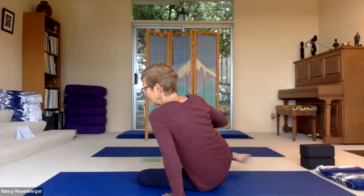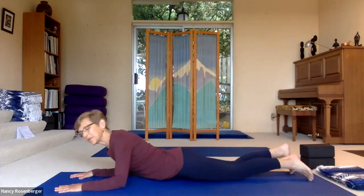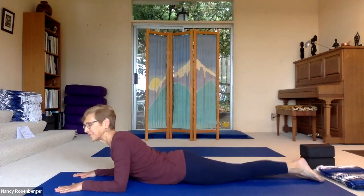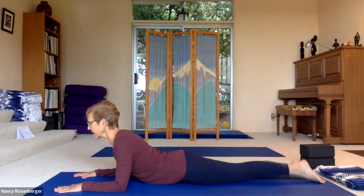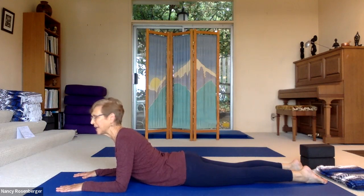And bringing feet around, we're going to come into a prone position. We'll start with a sphinx. Settling down through the pelvic bone in the front, letting that solar plexus have some space and light.